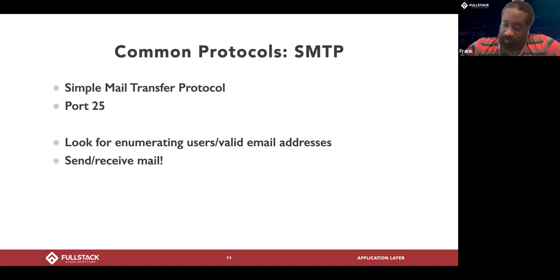Once you get an account, you can also look at email, and there's often useful data inside of emails. So when we start thinking about cracking applications, don't just think about cracking the application itself, but also think about gathering data and where there might be useful information.